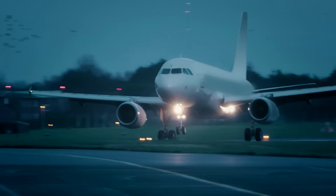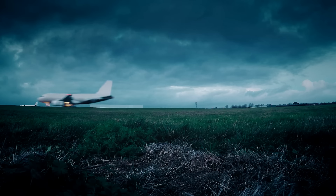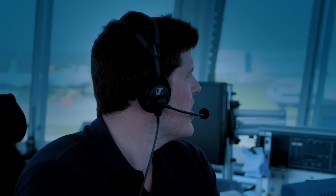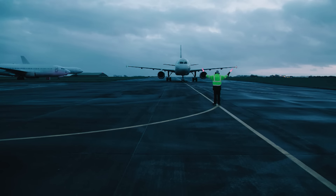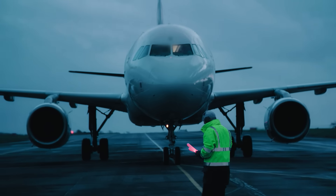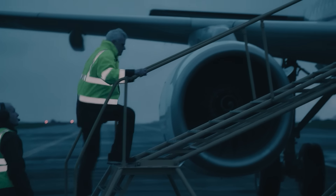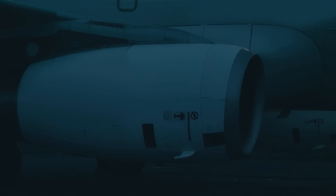Runway 25, cleared to land — surface wind 250 degrees, 14 knots. Air traffic controller James is in direct communication with the captain, relaying instructions directly to Bob on the runway. With darkness falling, the plane makes a successful touchdown, guided in by Jedi Master Bob. The clock is now ticking to get this plane stripped out and the parts sold on. The first priority is the engines — the lads are already behind schedule and must work extra fast to get these multi-million dollar engines to their awaiting buyer.